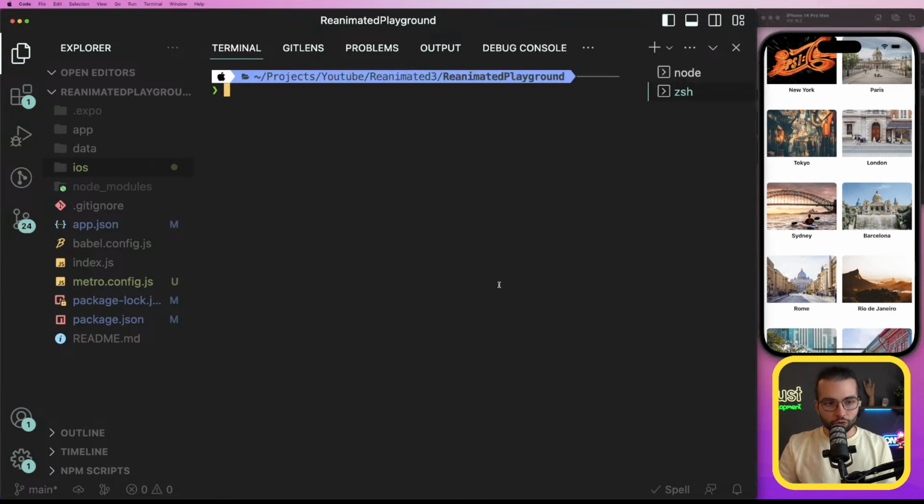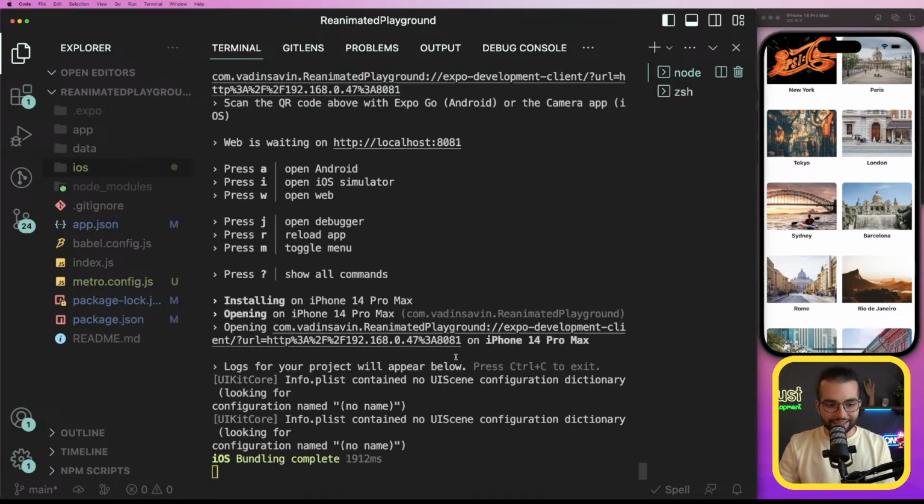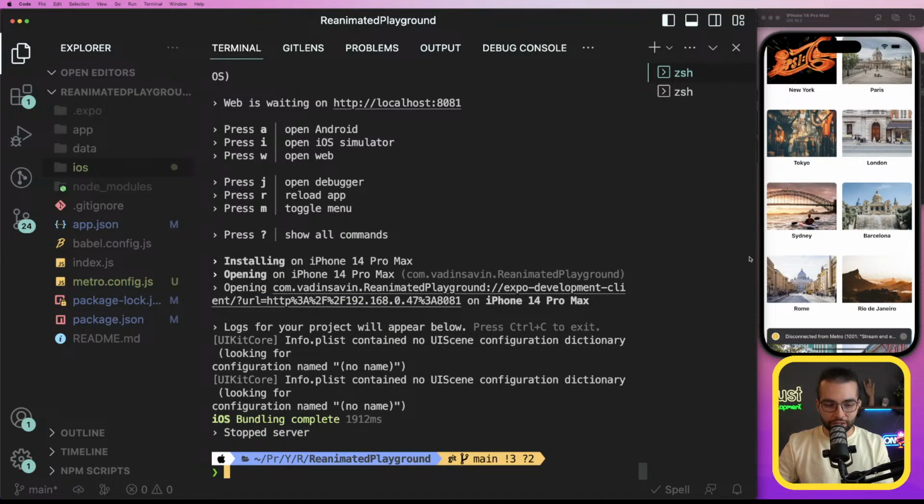I think you can do npm start as well. I started saying that you should always do npx expo run iOS in development. But I'm thinking that this actually does a lot of things, like it rebuilds the native application, and sometimes that's not what you want to do, you just want to start the server again.